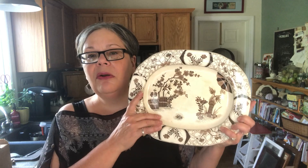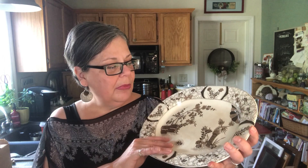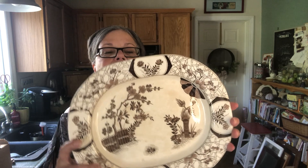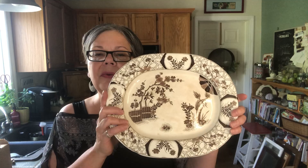This piece I bought at that same church sale. It was also a dollar and I just think it's gorgeous. It's ironstone with a beautiful aesthetic period brown transfer ware design. This company is called Ashford and it is definitely English. I would value it at about $45 to $55.